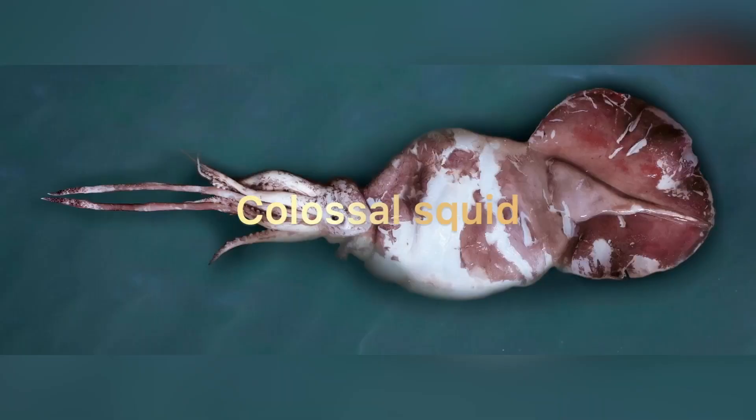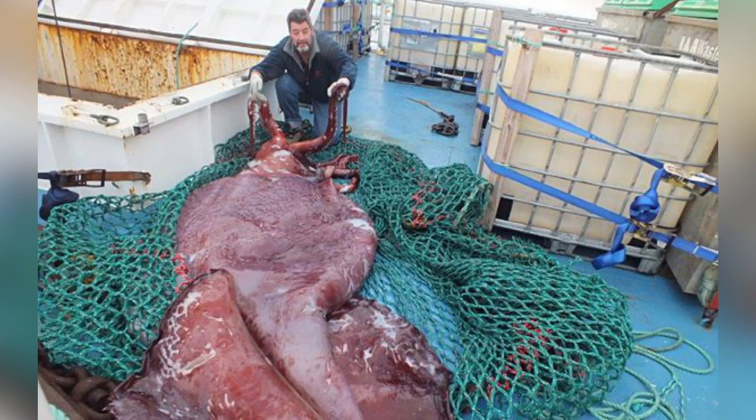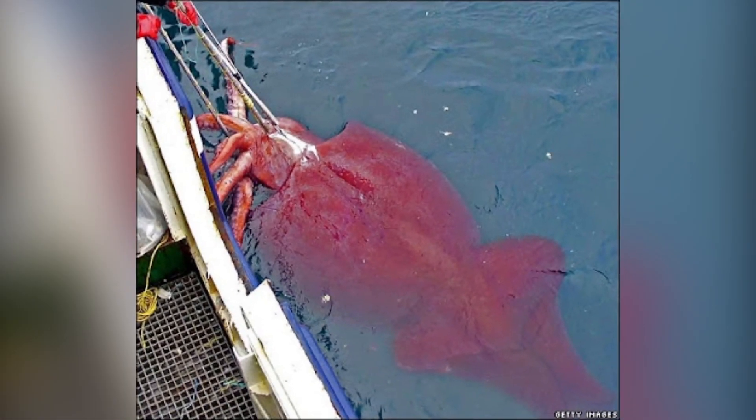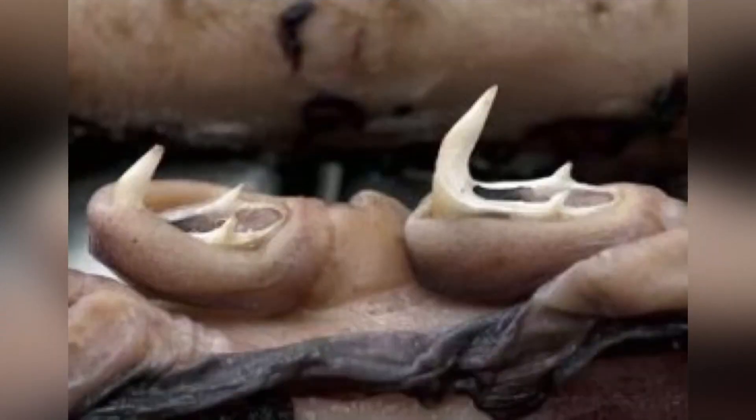Number 2: Colossal Squid. One of the largest invertebrates on the planet alive today, the colossal squid is an absolute unit. This squid has the largest eyes of any animal, with eyes the size of basketballs. It is found in the deep sea around Antarctica, and this animal has only one predator — the sperm whale. The squid is very understudied due to the difficulty in finding live specimens, and it is perhaps the largest animal on this list, getting to 46 feet in length from the tip of its mantle to the tip of its feeding tentacles. The squid can reach weights of over 1,100 pounds — that's twice the size of a bear. They have the largest beaks of any cephalopods, and their tentacles have large hooks used in catching prey and defending against potential predators.